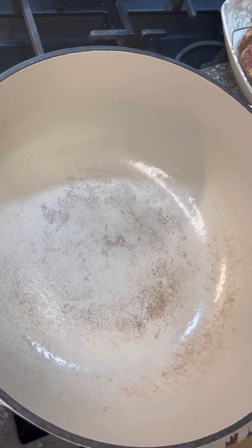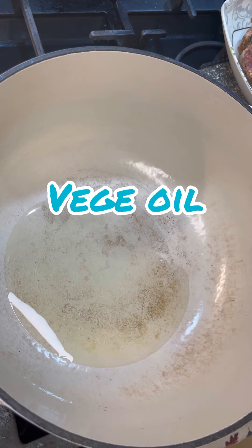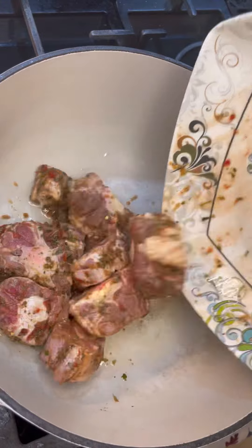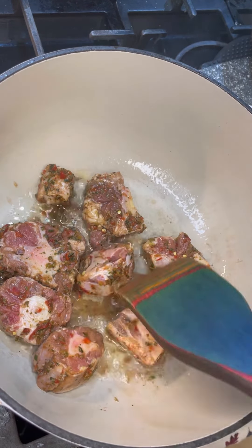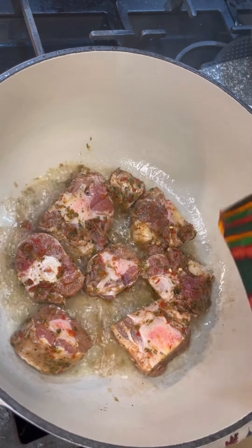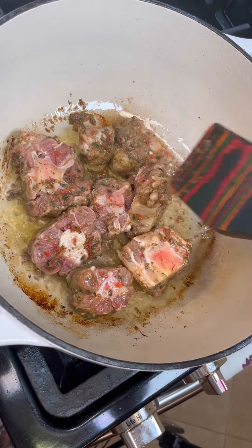Here I have my heavy iron pot up on the heat and I'm going to add just a little bit of oil. My pot is hot already — not too much. You're just going to go with a little bit of oil because you all know oxtail has a lot of fat. I try to trim as much as possible. So here is my oxtail — I took it out of that marinade and I want to add it in. What you're going to do is just kind of fry this up a little bit, for like five minutes. Let's take a look now and flip them all over.